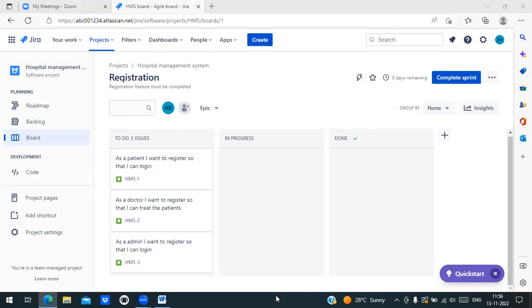Yes. Ma'am, what would be the sprint goal? Sprint goal is, again, what is your goal? You want to make sure the registration feature is completed. Or you probably just want to make sure the registration feature is updated on this date or is working on this date. What is the goal of your sprint? What do you want to achieve by the end of these 2 weeks or 3 weeks? That is your goal. Okay, clear?